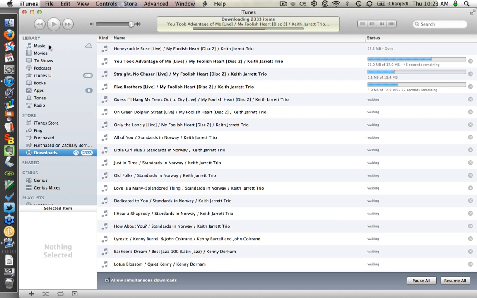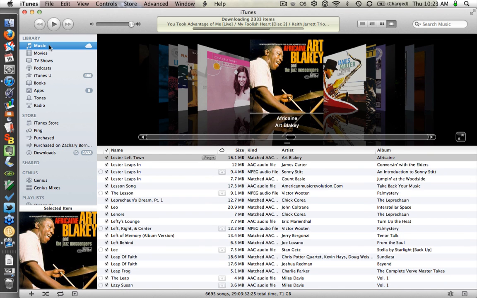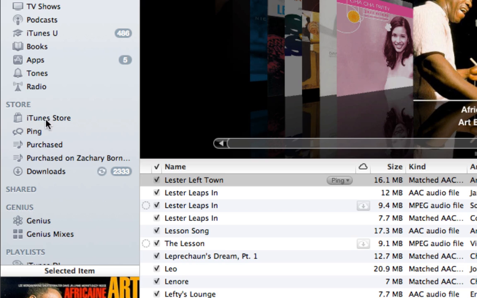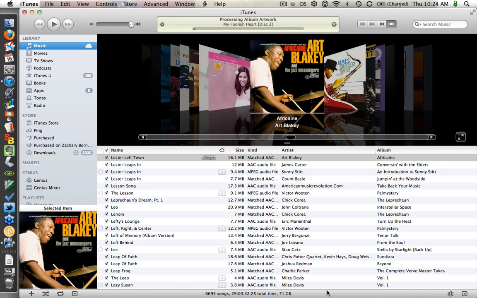iTunes Match is something I really think, if you have more than 1,000 songs, you might want to invest in. It's $24.99 for 1 year, and you get it over in this area where it says Store. There would be an option for you to say iTunes Match. It's a brilliant piece of software that if you have an iPhone, you'll love. I have 71 gigabytes of music, and as you can imagine, that doesn't all fit on an iPhone or an iPod Touch. The brilliant part about this software is that if you are connected to the internet, you can stream your music, all 71 gigabytes of it, off your iPhone. And that is a wonderful thing.